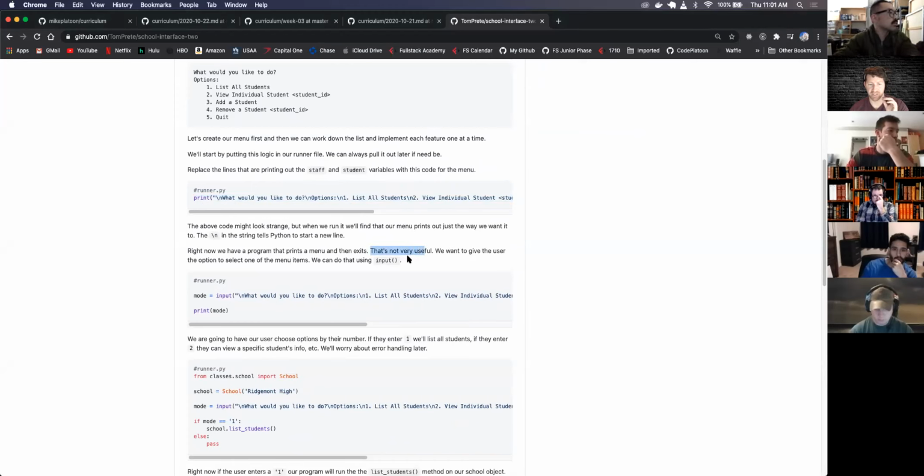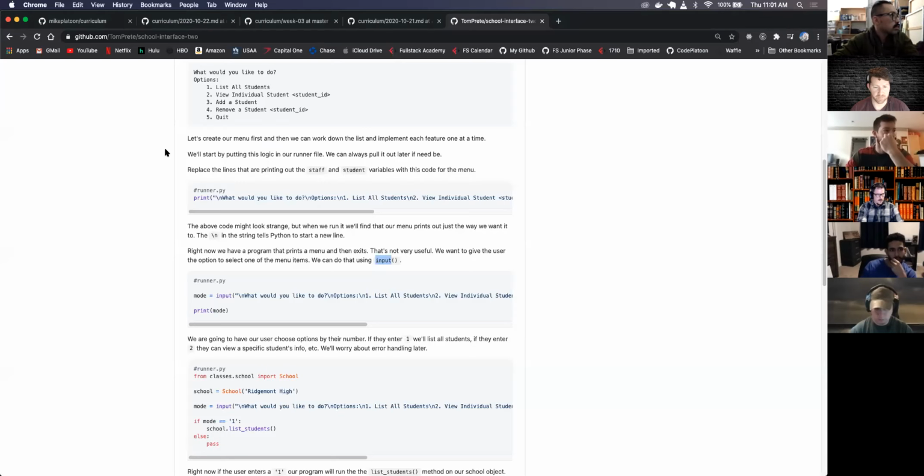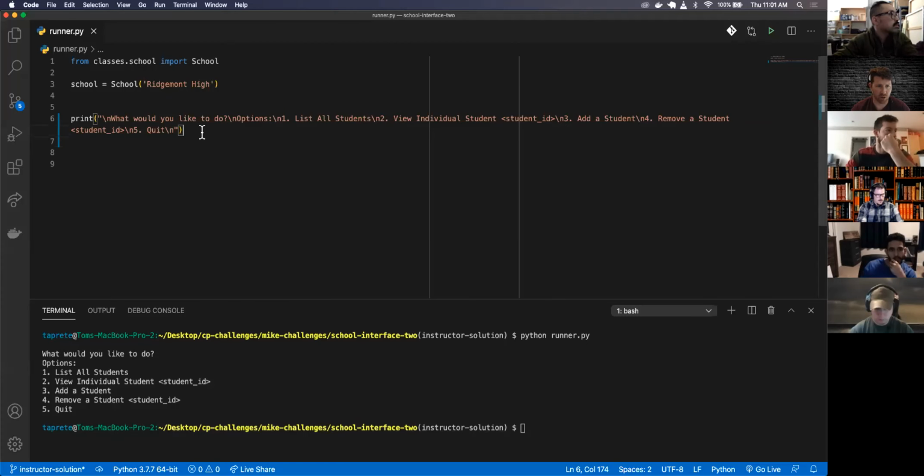Not very helpful. We want to give the user the option to select one of the menu items. We can do this by taking a user input by utilizing the input method. So we can create a mode equals input. I guess we can just replace the print with input.